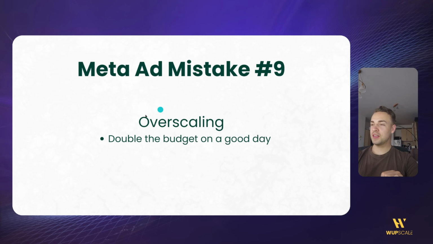So the next mistake we have is overscaling. So now, of course, we have the landing page, good ad, converting. We did not pause the good ad, everything's looking great. But hey, let's make more money. So I'm going to double my budget from $25 per day to $50 per day. Now that's another mistake, and it's going to confuse Meta because you're basically telling it, hey, now you can feel free to double my spend.